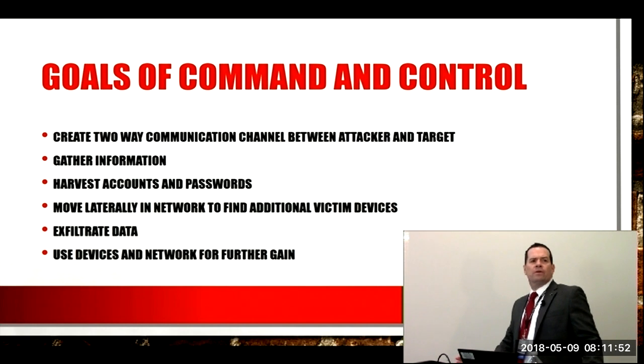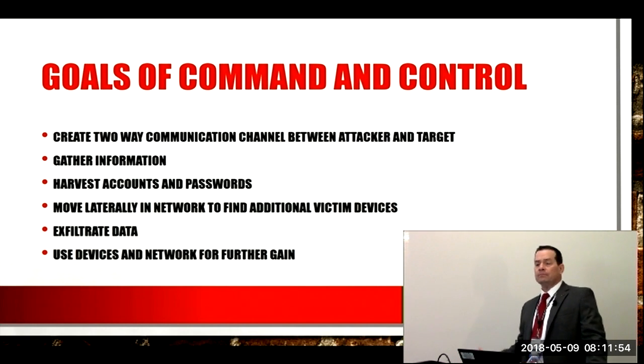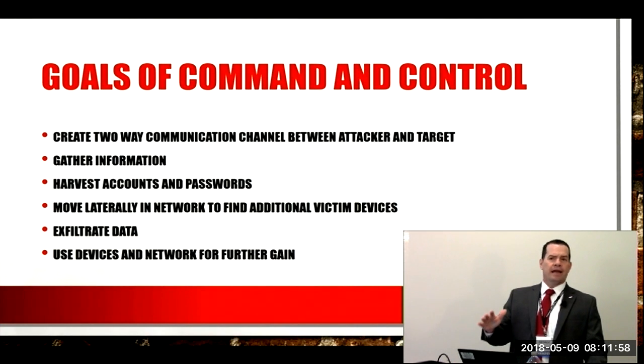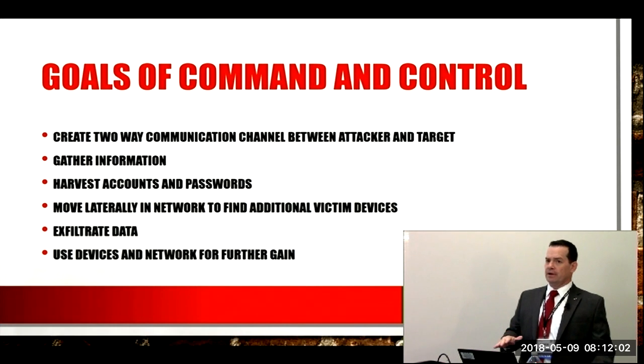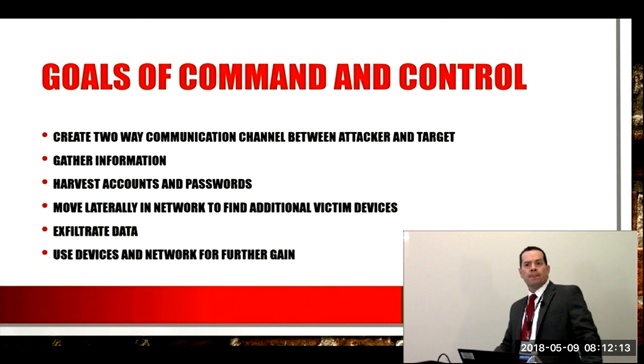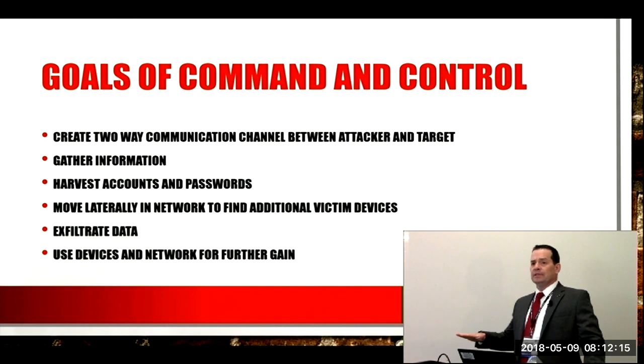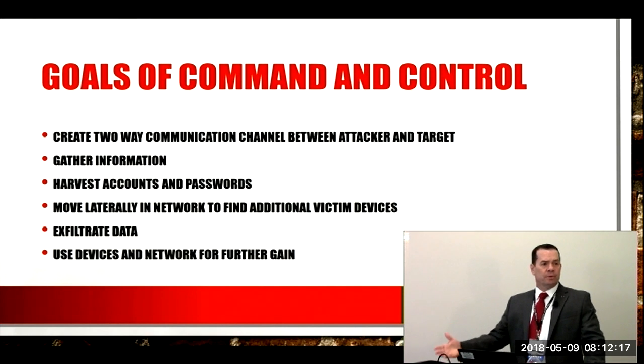So what are the goals of command and control? Well, and again, I said it's a persistent attacker wants to get a foothold on your network. They want to get in your network. Now, for what reason, it may vary, okay? But we know that once they get into your network, they're going to try to gather information. They're going to try to gather credentials. They're going to start moving laterally across your network, compromising more machines.